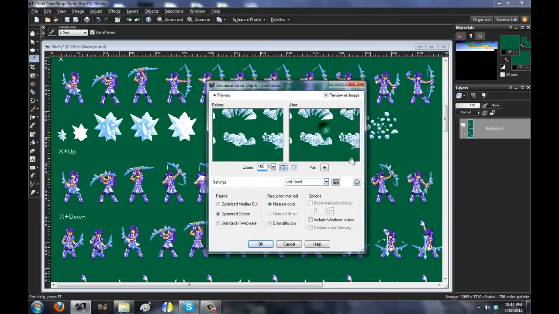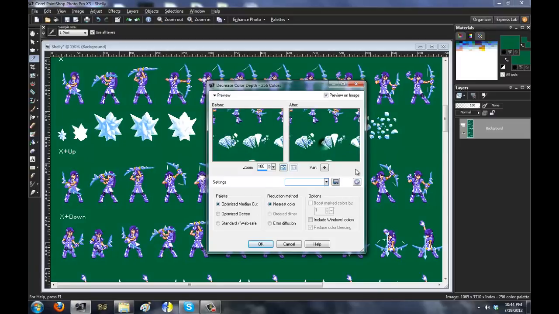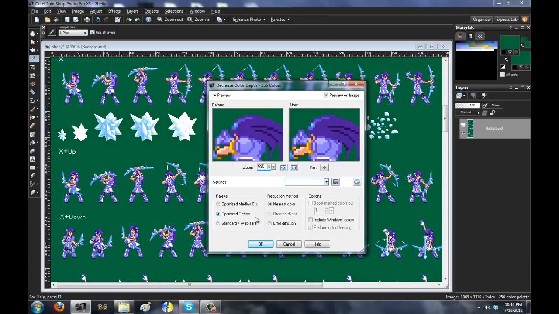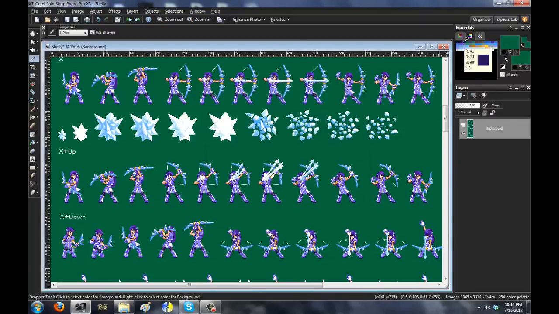You'll get this window which pops up and shows you the comparison using the various styles of 256 colors. There's a standard safe one, which you can see color loss right there. Actually, look, boom, ugly. This one, even uglier. This one, hell no. So we're gonna use Octree, optimize Octree with error diffusion. That's my personal preference to use, and reduce color bleeding, which is not necessary in this case, but it works well for really high color images. So hit OK. You see now it's a bunch of boxes and colors. This means that it's a 256 color image. So we're gonna save it, and we can close that off.